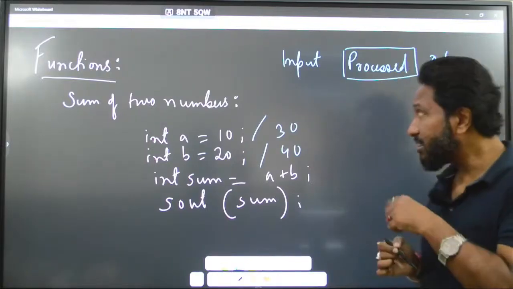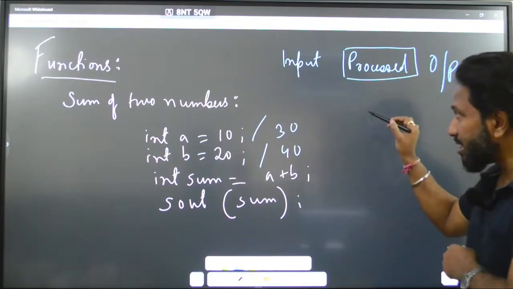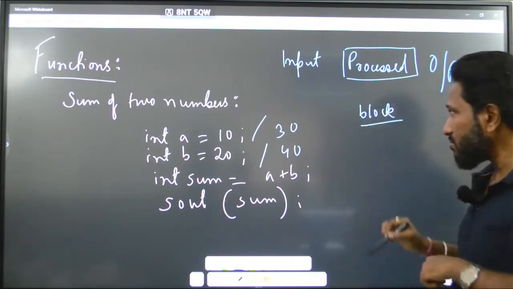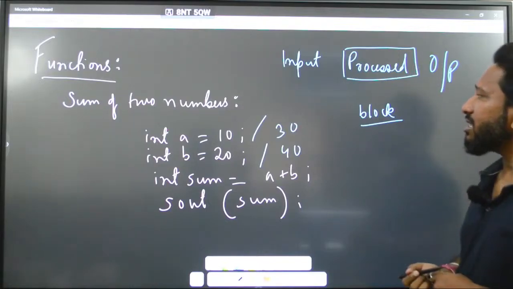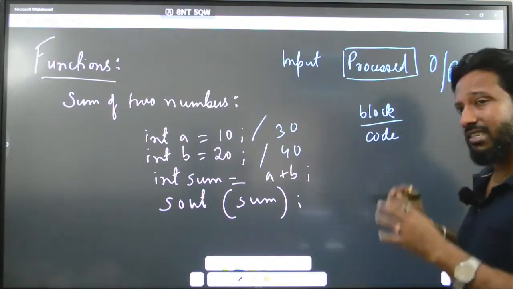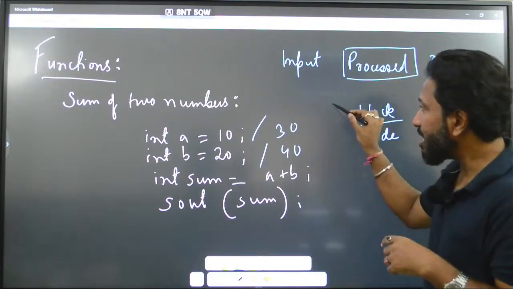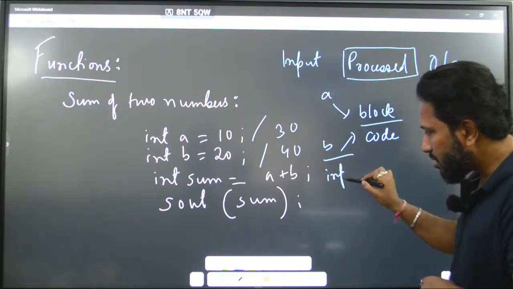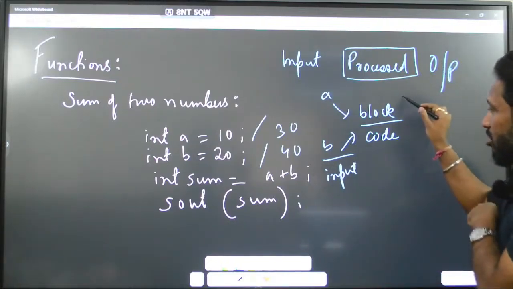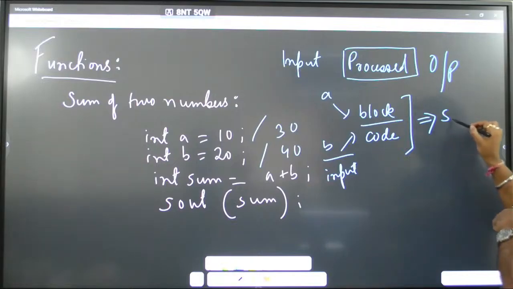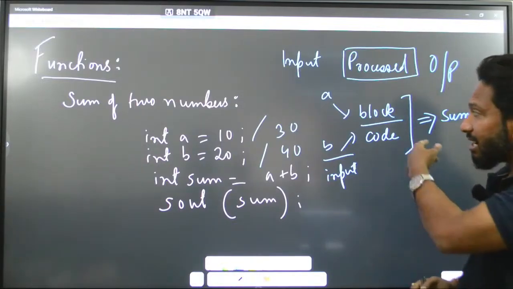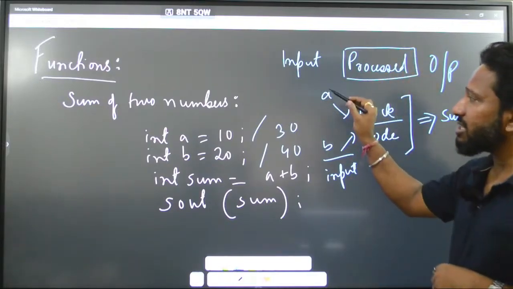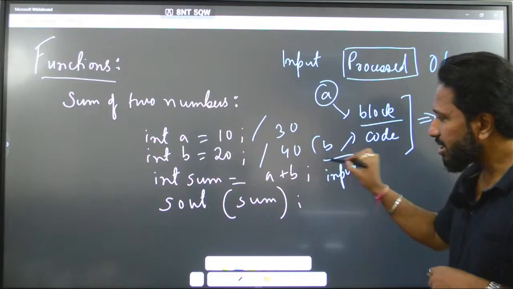This idea we have. Similarly, say suppose we have a block or a code. Just think of it in a simple term, a code where we are passing two numbers a and b as our input, and in turn this block or this code actually returns us the sum of those two numbers. Correct? That can be done. Then in that case what happens? We can pass multiple number of times this a and b values. We just have to change the a and b value. Correct? That can be done.